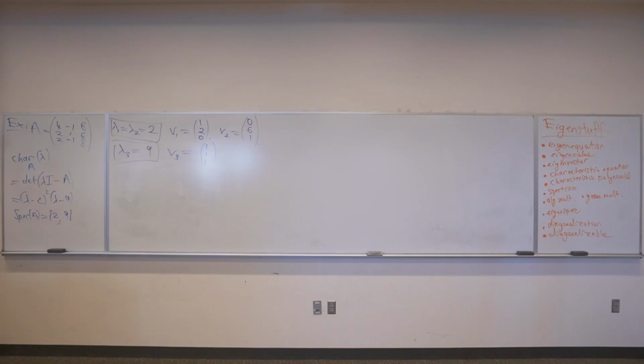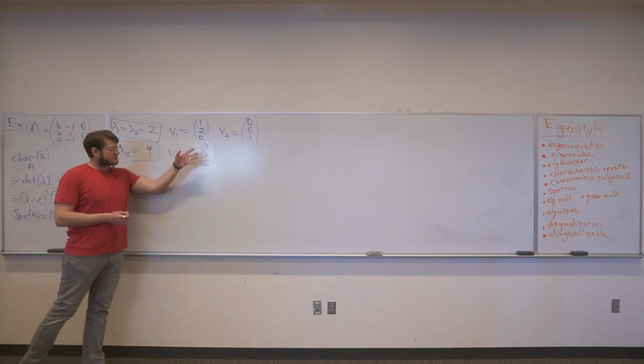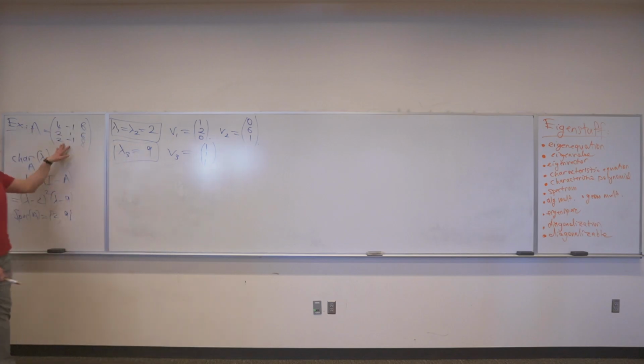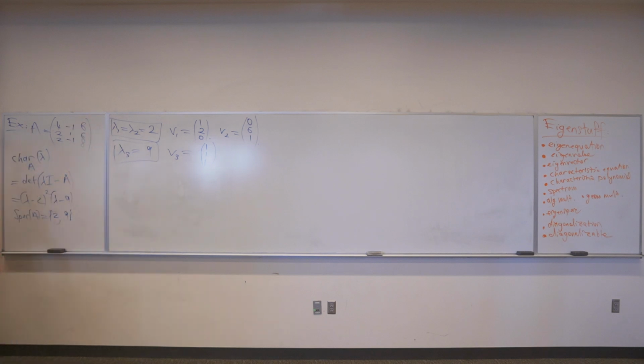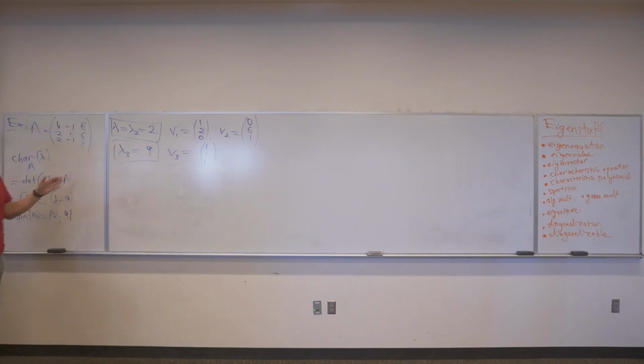You just plug those vectors into your actual transformation. Okay, exactly. So if you have something like this, what you can do to check that these calculations are correct is just take one of these vectors, left multiply them by this transformation, and it should give you back the same vector up to the corresponding scalar. Right? So ultimately, we were always trying to solve the eigenequation. All this stuff that we were doing so far was so that we could solve the eigenequation.